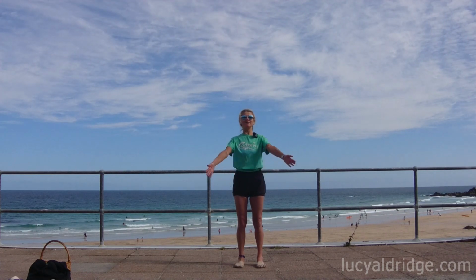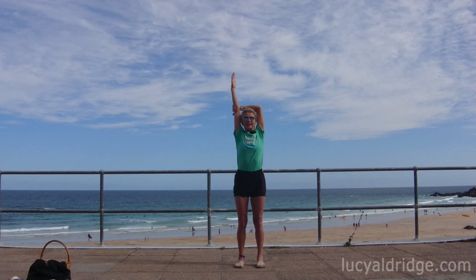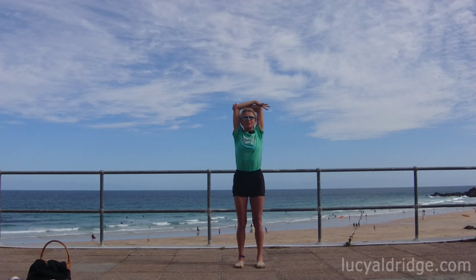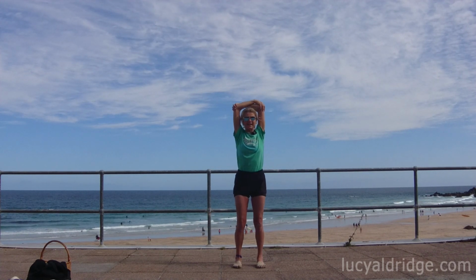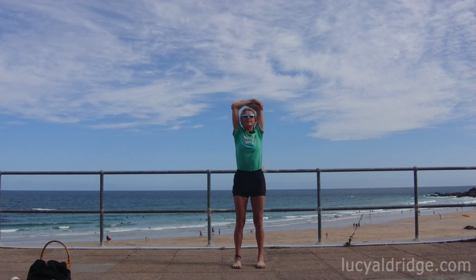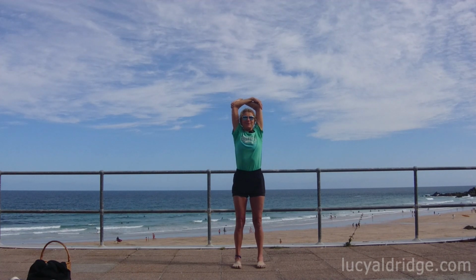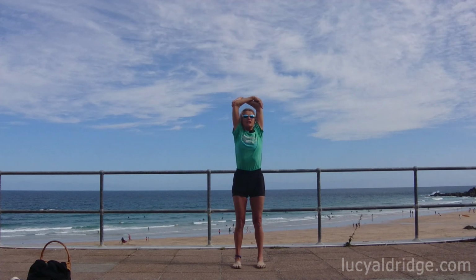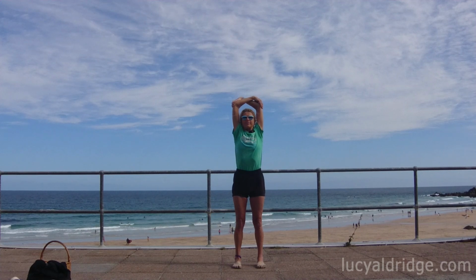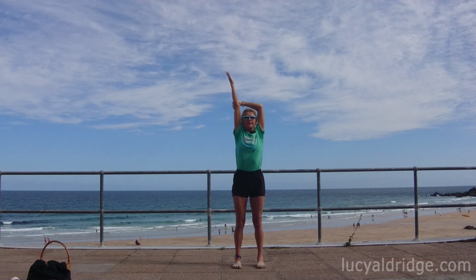Okay, now they're going up and over the head. So raise the arms up. Take your right arm, hold the left elbow. Take your left arm, hold the right elbow. Have your feet still hip distance apart. Press down into the heels and press the elbows into the fingers. So you should feel like a big long rectangle. Reach up. And then release the arms up.